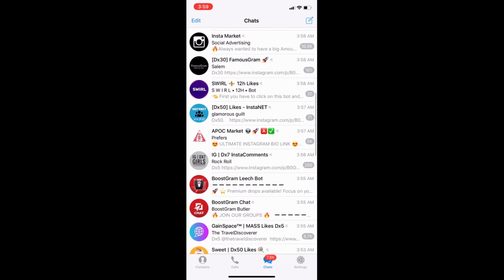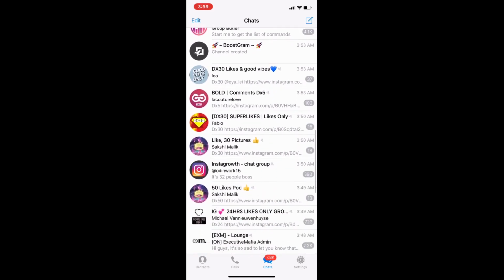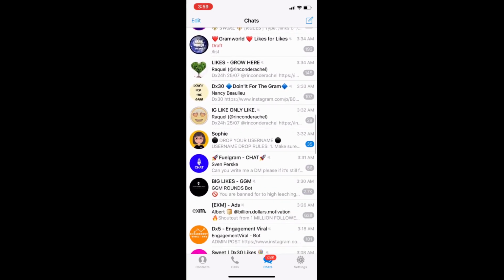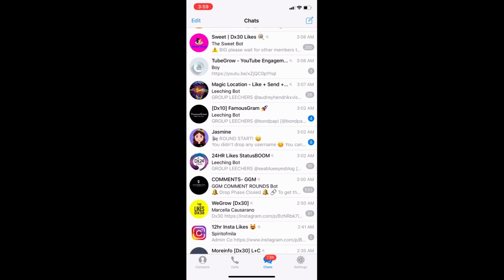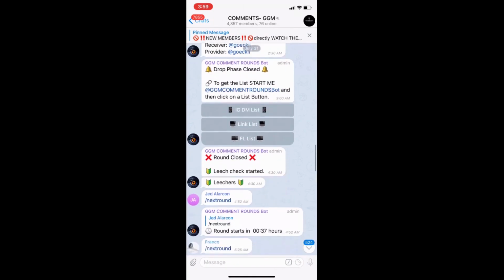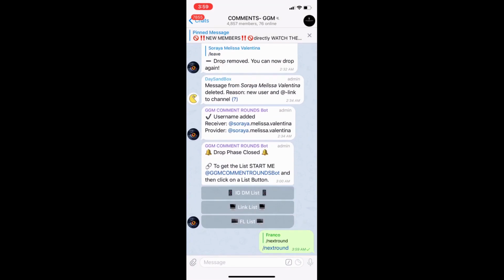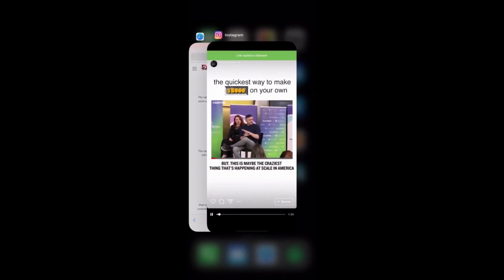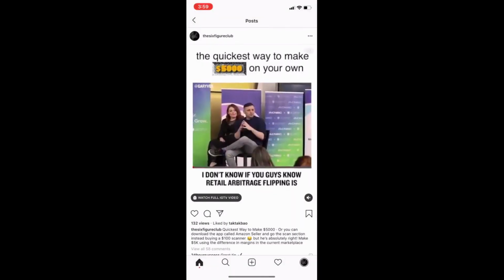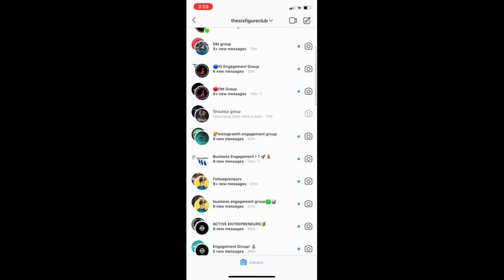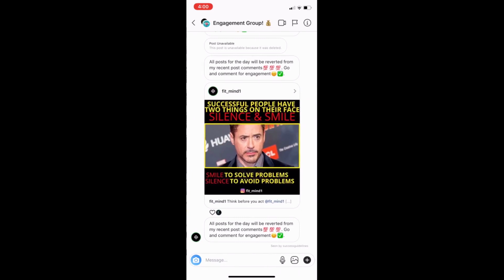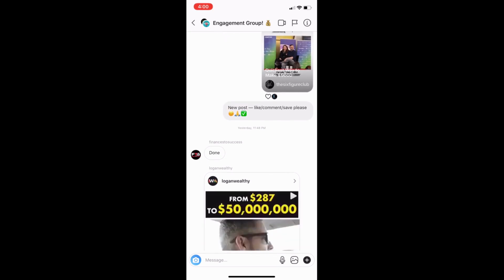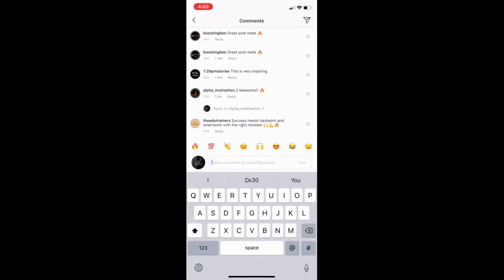Nonetheless, you can also target specific groups, if you're into fashion. Right now I'm more in the majority, but you can also get the comment section. What people don't realize is that comments are just as crucial, or even, in my opinion, more important than likes. The more accounts you have engaging, Instagram is going to recognize that as a more recommended post within the Explore page and other things. And I'll explain why it's so important to get on the Explore page as we go on.